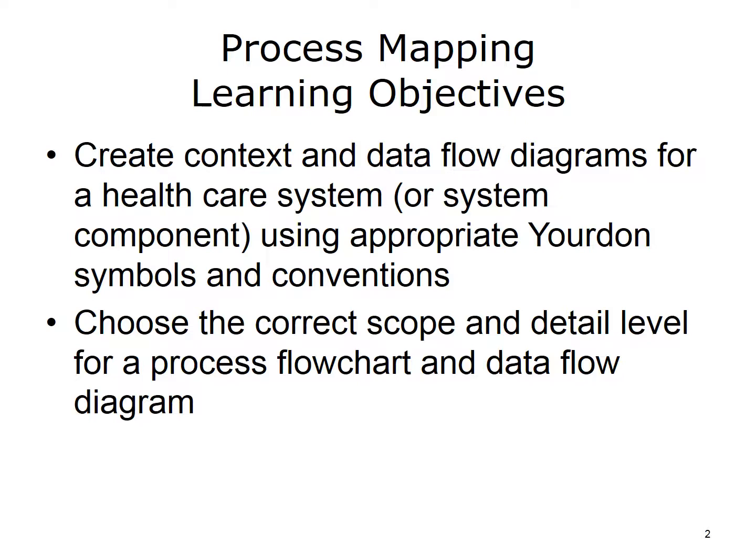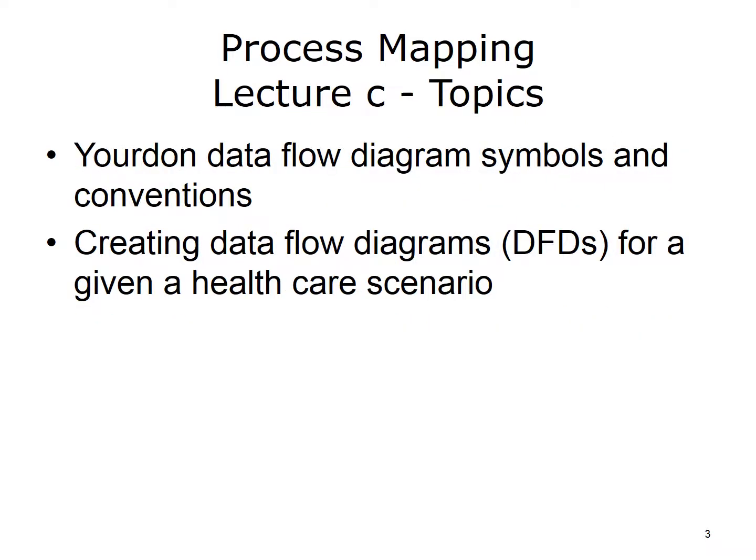The objectives for this lecture are: create context and data flow diagrams for a healthcare system or system component, using appropriate Jordan symbols and conventions. Choose the correct scope and detail level for a process flow chart and data flow diagram. The topics covered in Lecture C are: recognize and interpret Jordan data flow diagram symbols and conventions, and create data flow diagrams, DFDs, for healthcare scenarios.